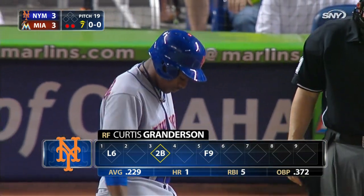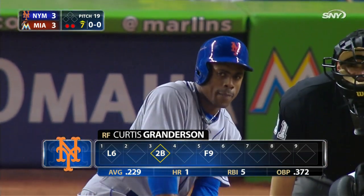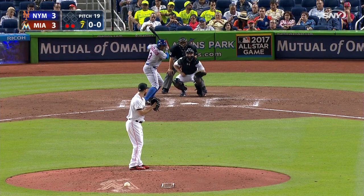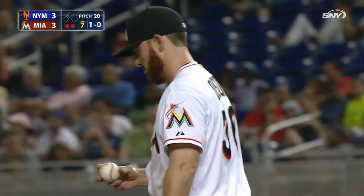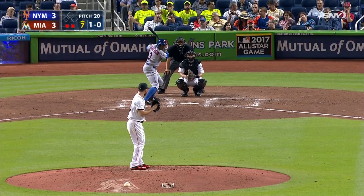Well, here's Granderson, who's been mashing it all day long. He lined out to short in the first, drilled a double and scored in the third, and then hit it to the fence in the right field corner that Stanton made a nice play on in the fifth. So three hard hit balls by Granderson, only one hit to show for it. Now facing Dyson for the first time, and that one bounces away from Realmuto, 1-0. Dyson's got a good live arm. Got a little sinker running away into the righties, away from the lefties. Got a loose arm.